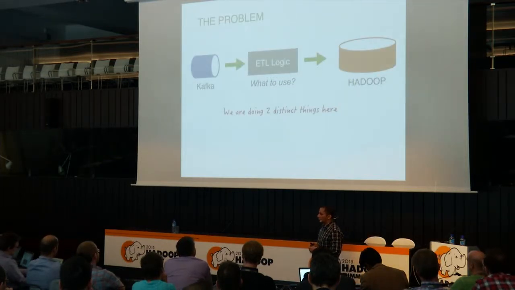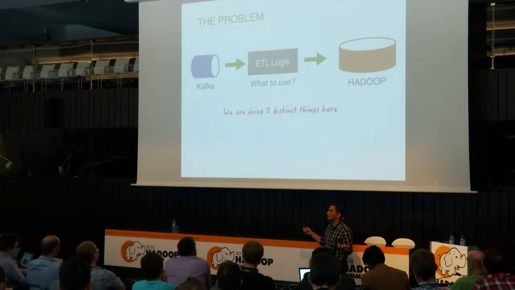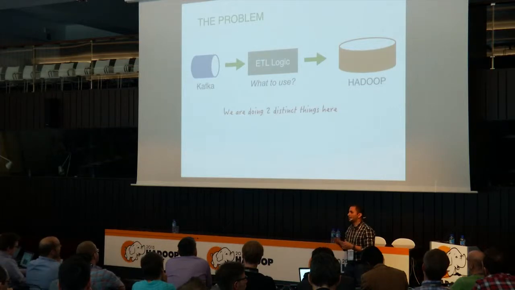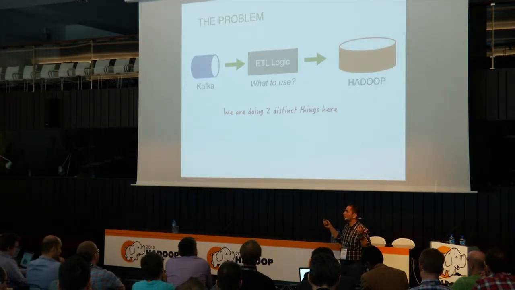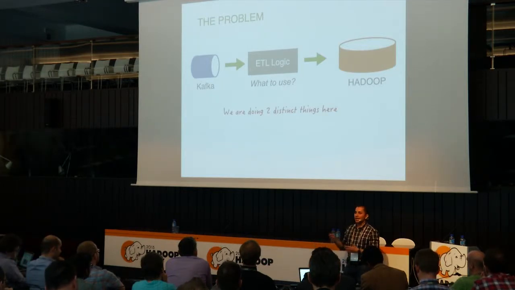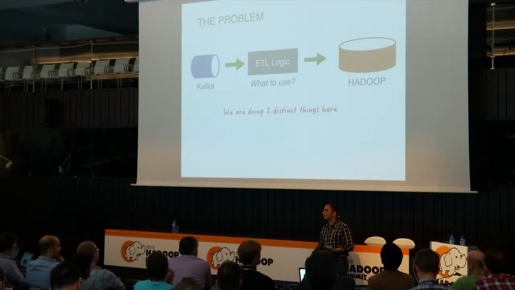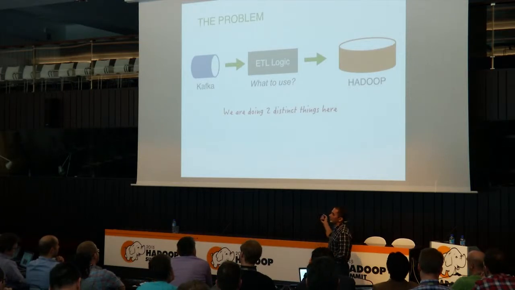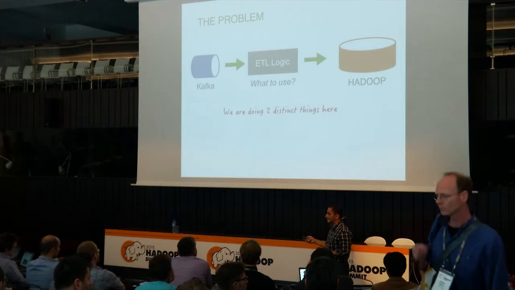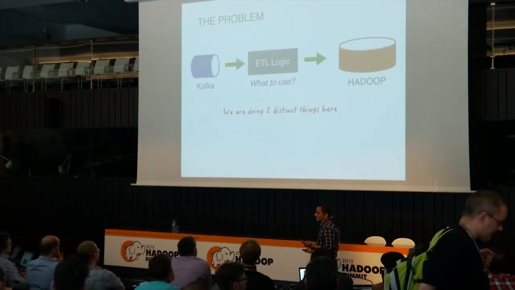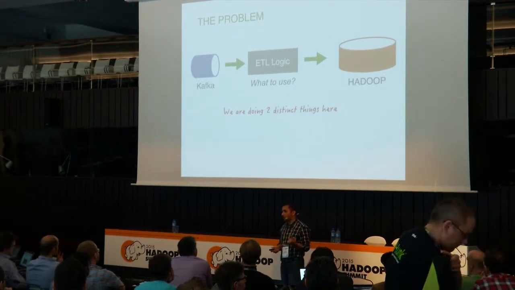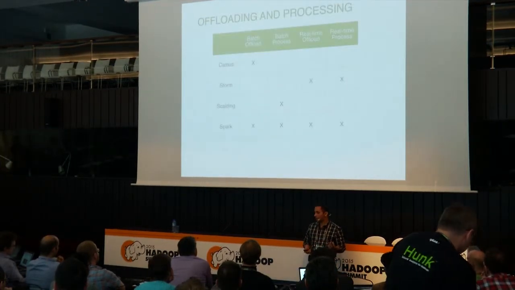So on a very high level, we're doing two distinct things in there, right? Like I said earlier, we're getting data off of message buses, and we're getting a lot of event data, and more likely than not it's going to come through something like ActiveMQ or Kafka, and you want to have something to offload that data and then put that data into your analytics system. So you're doing two distinct things. The first thing is offloading of the data, and then the processing of the data afterwards.